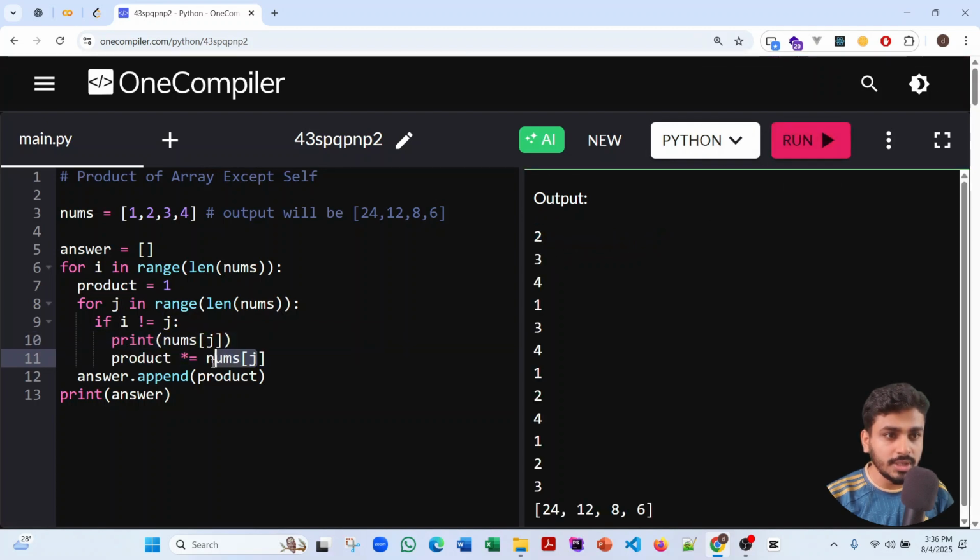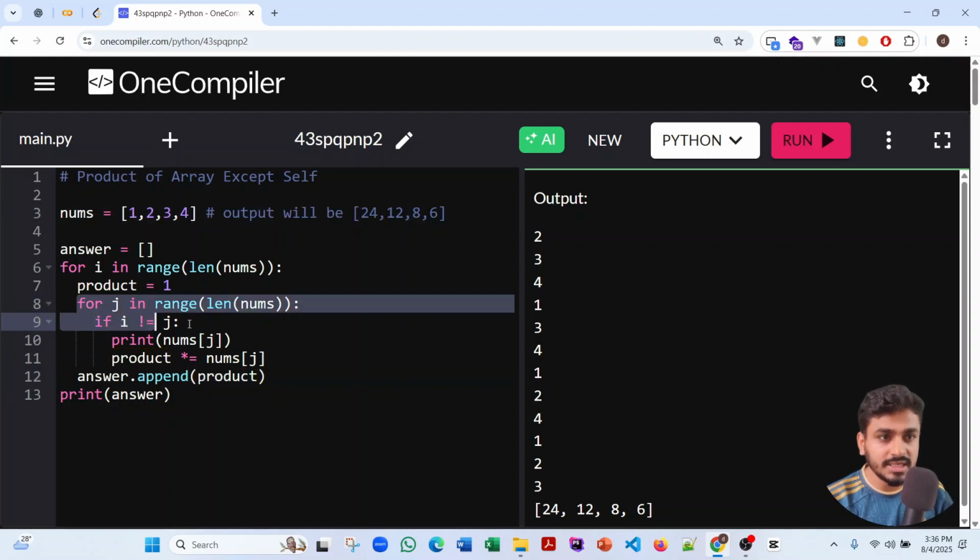So this 2 into 1 equals 2. So 2. So again when 3 comes, 2 into 3, that means product will be updated to 6, and 6 into 4, then it will be what? It will be 24. So this 24 is updated. So for this one, this iteration is done.